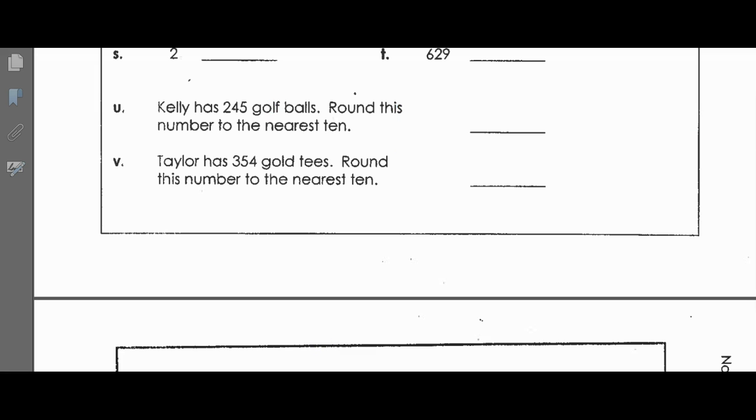Okay, add 1. So I'm going to take 245. The 2 stays the same because I'm not working with the hundreds yet. And then here's the tens place. Looking to the right, what does the 5 say? Add 1. Okay, so what's 1 plus 4? I'm just asking because some of you said 6. What's 1 plus 4? 5. And replace this 5 with? A 0. So if I round 245 to the nearest 10, Natalia, I get what? 250.